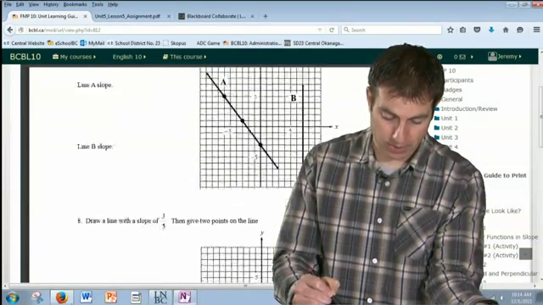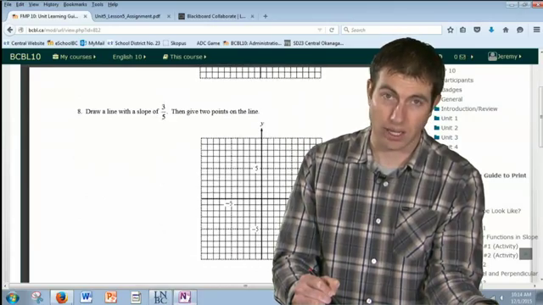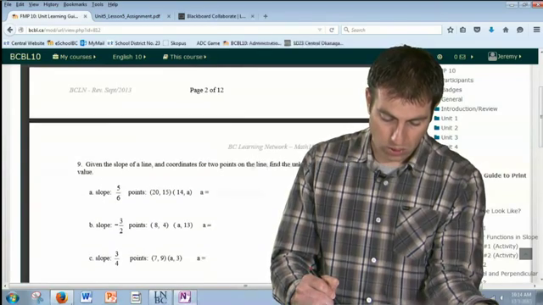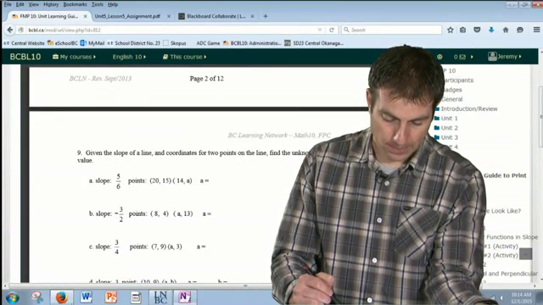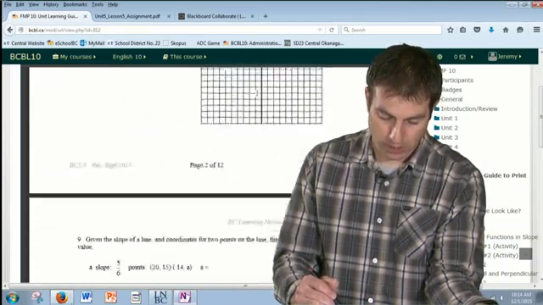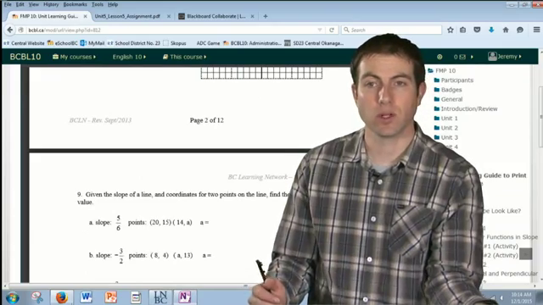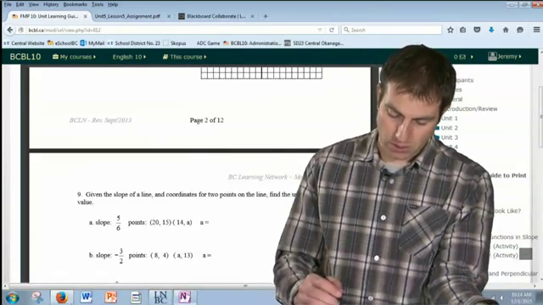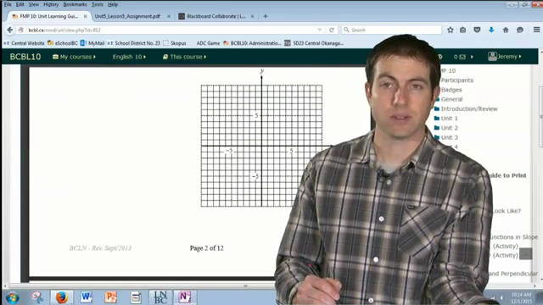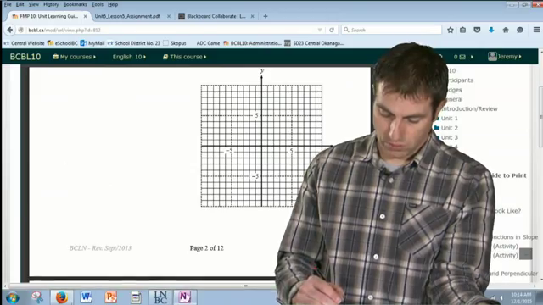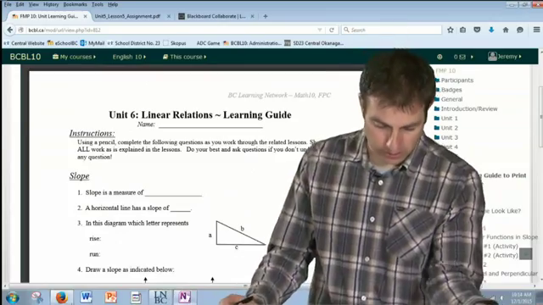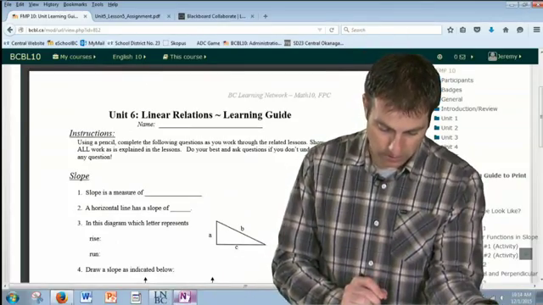Number 7 is using a graph to determine the slope, and then 8 is drawing the lines on the graph. So we've done stuff like that. So everything up to the end of page 2. So 2 pages. Question number 9 is things that we're going to cover next day. So everything up to the end of page 2, this graph. Hopefully that makes sense. And Alex wants some function notation stuff. I assume that's what you meant by that.